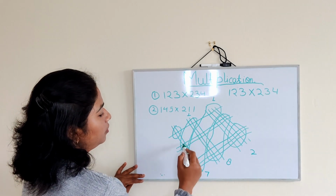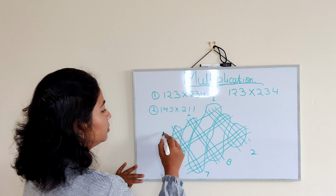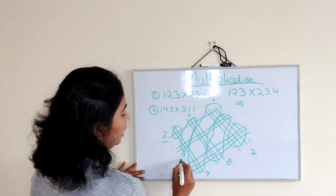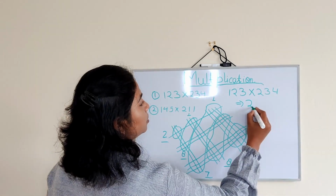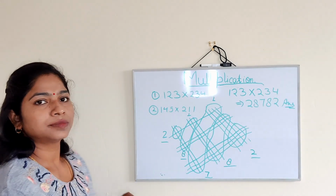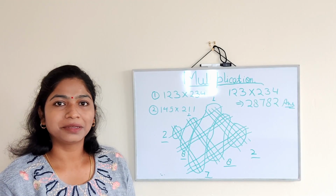1, 2, 3, 4, 5, 6, 7, 1, 8. So we will write 8 here. There is no carry. 1 and 2. So we will write 2 here. So what is our answer for this? Our answer is 2, 8, 7, 8, 2. This is our answer. Okay. Isn't it easy? You need not remember any multiplication table here.